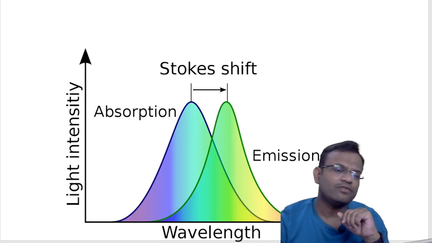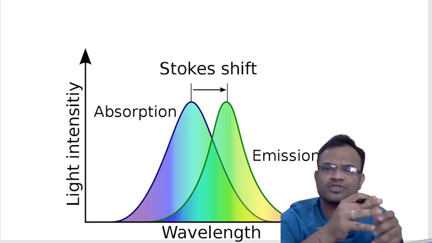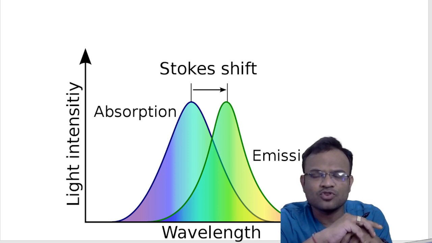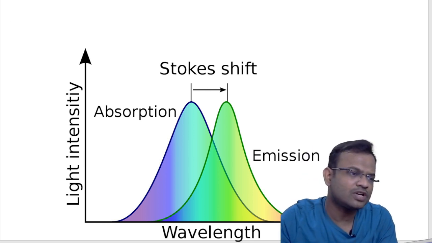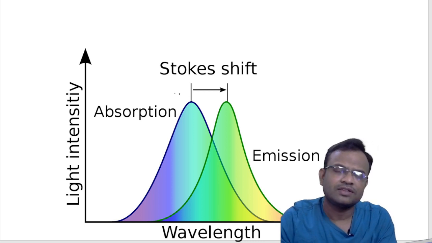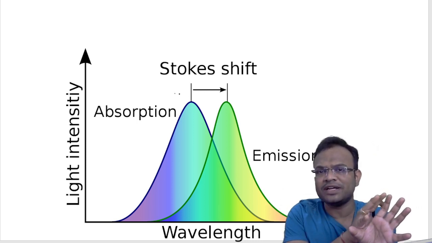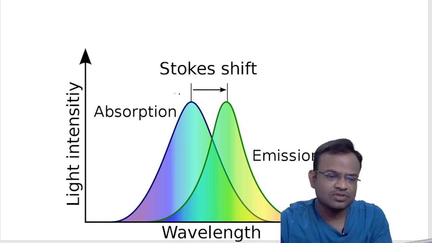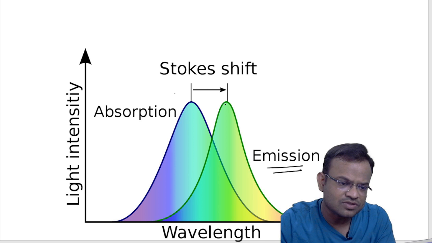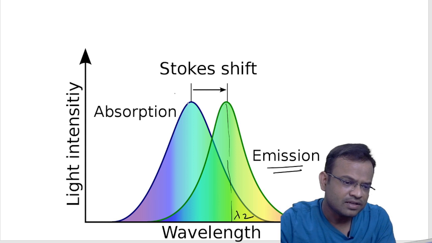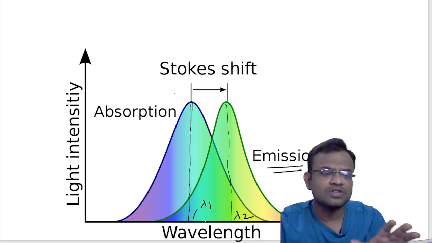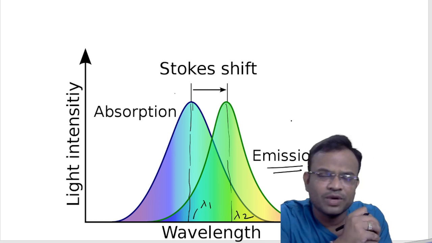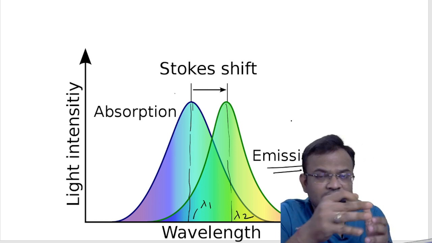Now, one very important feature in case of fluorescence microscopy is that there is a shift. As you would have observed, there is a difference between the wavelengths of the emitted and the incident light. So this was the emitted light, the wavelength is over here. Let us say that this is wavelength 2, lambda 2, and the light that you were using for incidence is over here, and let us say that this is lambda 1. Now what you can observe is that there is a marked difference between lambda 2 and lambda 1. There is a large difference.